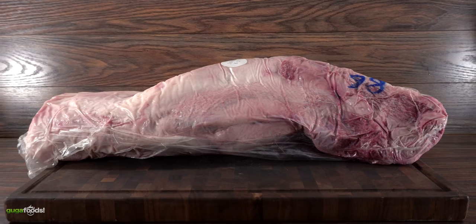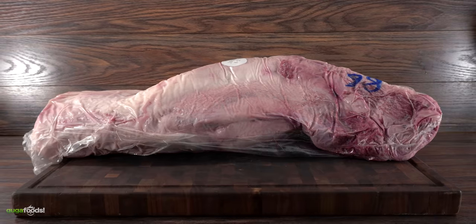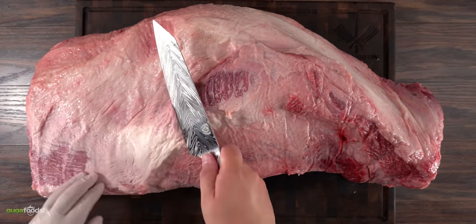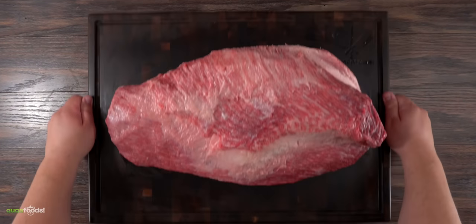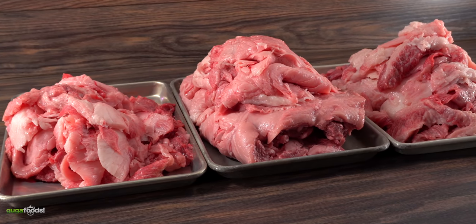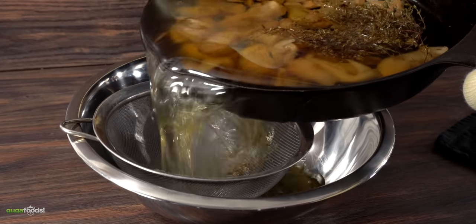You see, when I got that Japanese Wagyu A5 brisket it looked like this — yes, it is bigger than my cutting board, even larger than my nephew. After opening it up the first thing you gotta do is trim it, and I've never trimmed so much fat from a brisket like this one. Once I was done trimming I was left with three full trays of Japanese Wagyu A5 brisket fat, and I turned this into beef tallow — or even a better name, the butter of the gods.